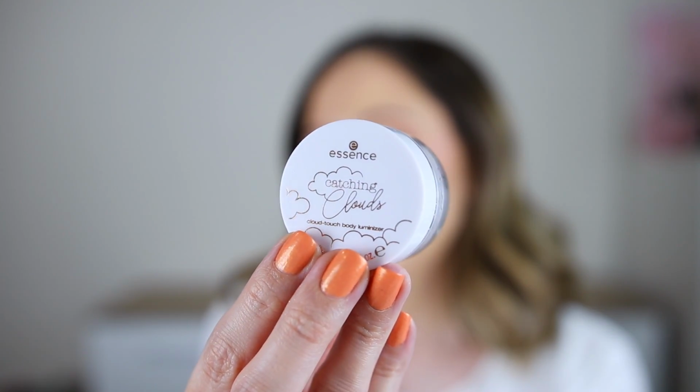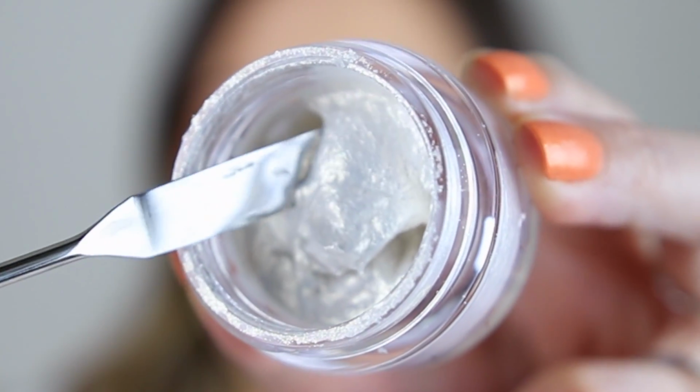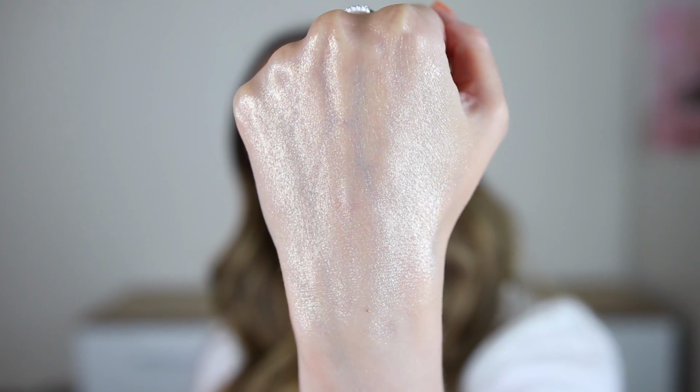You can get festival ready with these 2 products. These are from the Catching Clouds collection. I have here the Cloud Touch Body Luminizer. This one has a jelly moussey consistency. You don't need a lot of product and it looks super beautiful on the skin. It gives a golden glow. Super pretty. It can look amazing on any skin tone. It dries very fast. It is spreadable. You don't need a lot of product. It looks super glorious. You can use it on the collarbones, on your shoulders, and you can get ready for any festival.